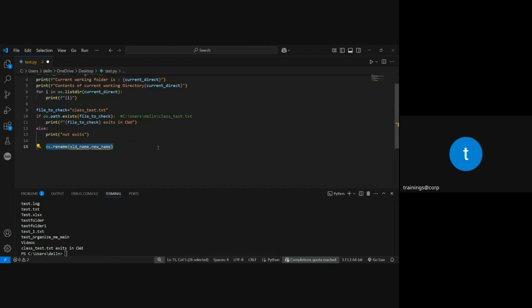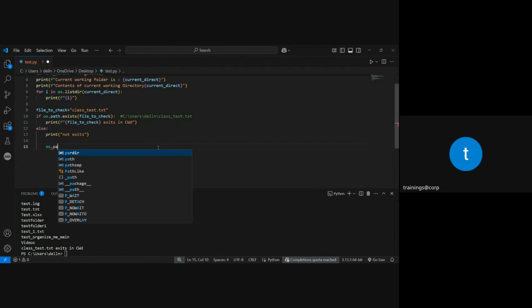So we have plenty in the OS module. These are the crucial things we learned. The OS module is very powerful. os.path is a submodule of the os module, which is particularly useful for path manipulation. So we use path.exists, path.join. There are many more functions, like os.path.isfile or isdir to check whether it is a file or a folder.